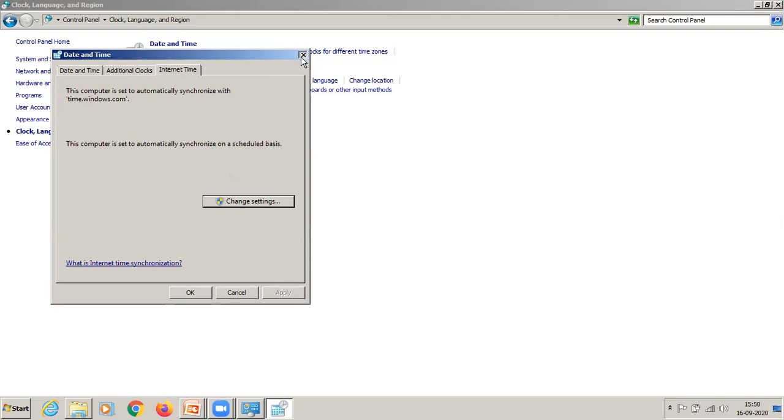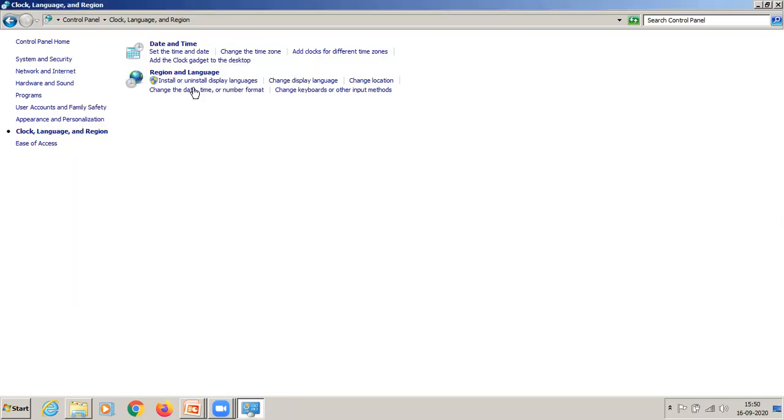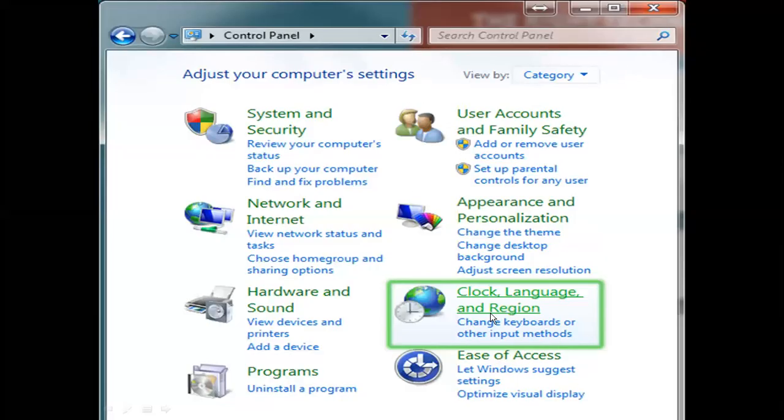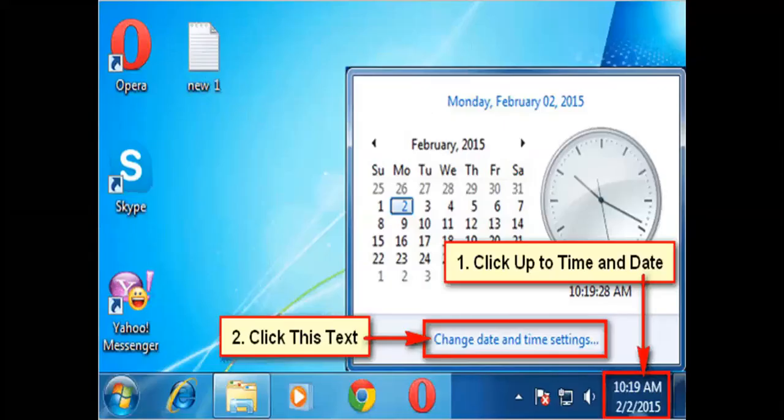Now the next type of it comes the fonts. But first let me show you the other. So in clock and date and time, I showed you this. So you have to click on this and then change your date and time. And then other way around is you can just go on the taskbar present on your screen.